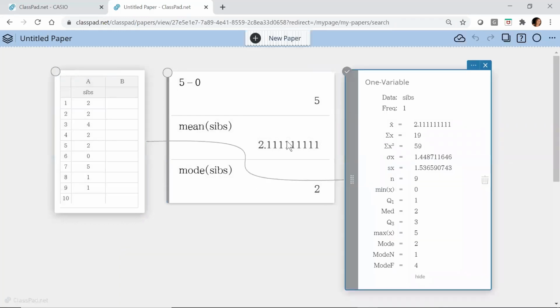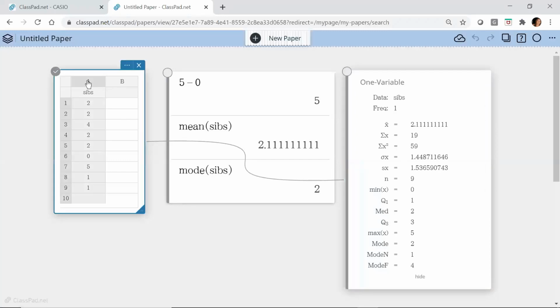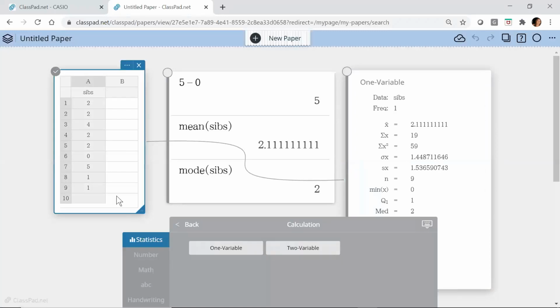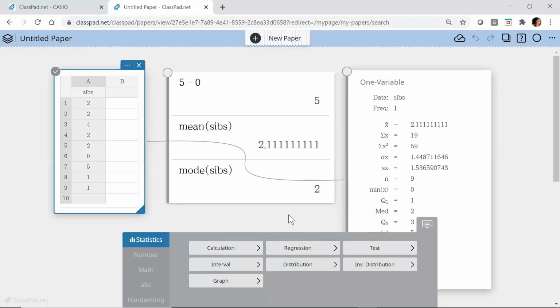And here's a great way to verify. Let's say I had them do everything by hand. And now I'm showing them that you can also verify and let the calculator or the software do it for you. So here's that mean. It matches the mean that we found. There's the mode right there. It matches the mode we found. So that's another way to do it. So again, teaching them the technology, but still talking about the mathematics. I'm going to show you now how to make some statistical plots. I'm going to make 1 plot, and then I'm going to ask you to make 2 more.